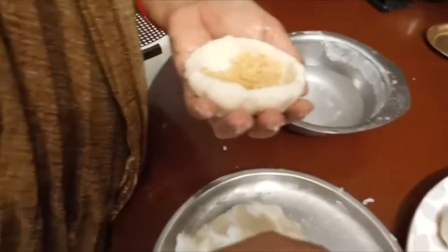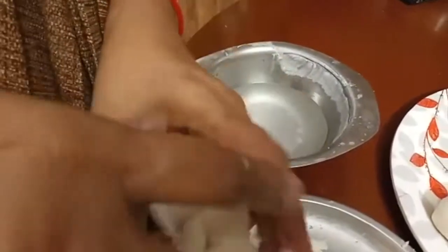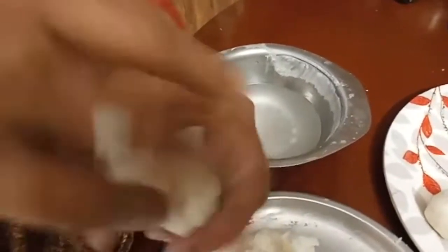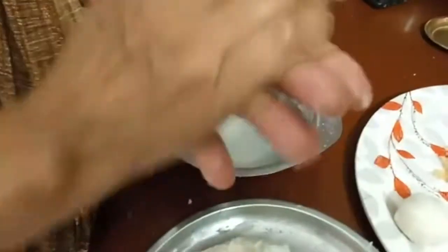One more modak in the making and seal it again properly. So it requires some amount of practice and patience to be able to attain a good shape. So I'm slowly learning this art, but nevertheless, irrespective of the shape, these modaks or this variation of modaks, or as we say khira monda, is going to taste heavenly and awesome. I'm sure you are going to try this recipe.